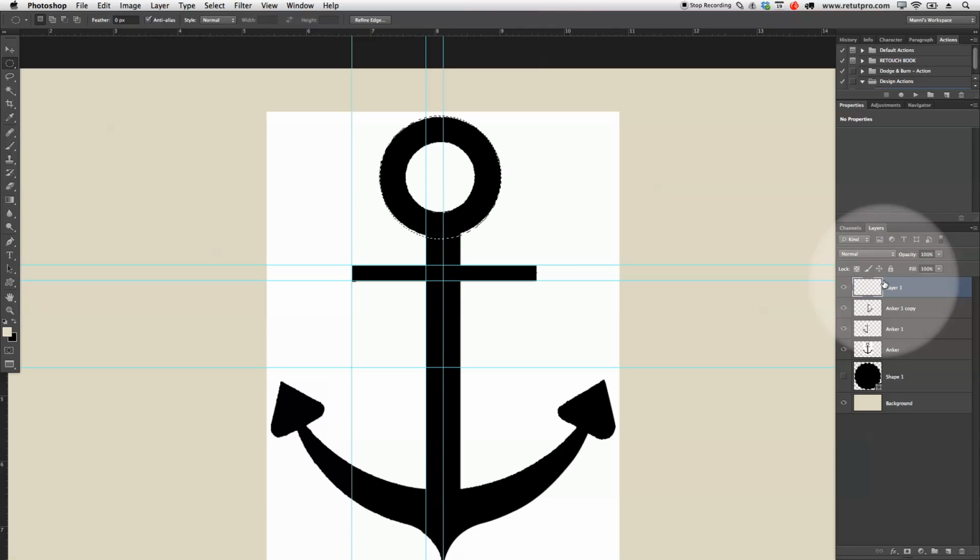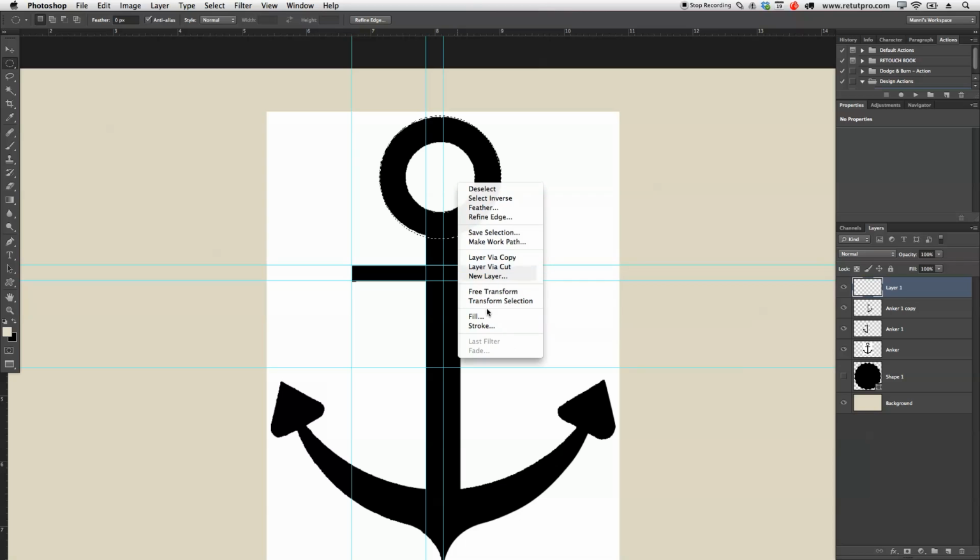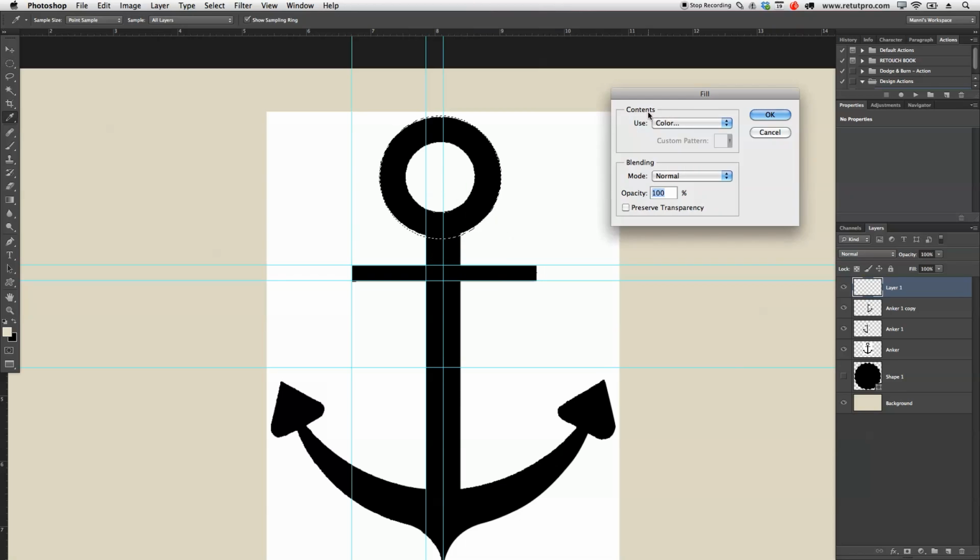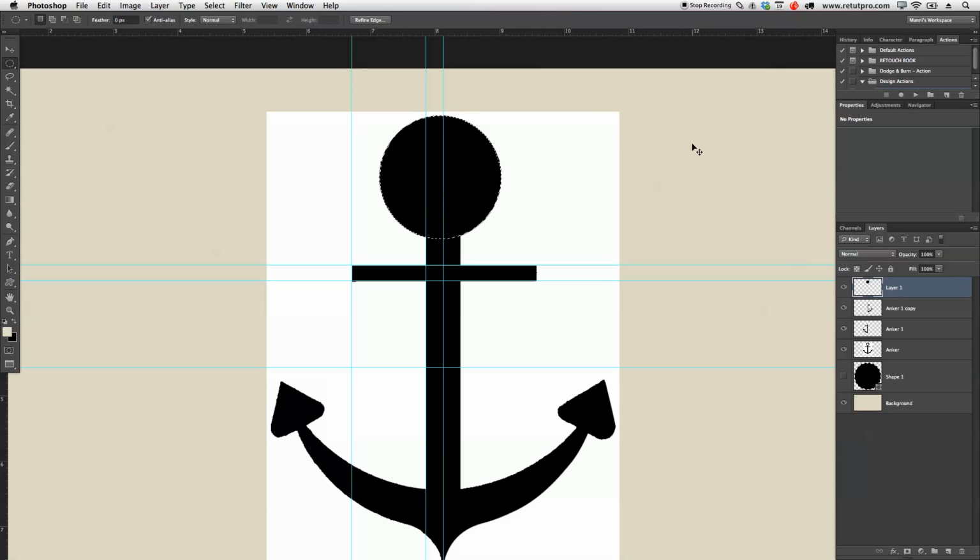And on this new layer, I'm just going to right click while I'm still in selection mode in the marquee tool and hit fill. Yeah, and just fill this up again with the black foreground color. Okay, now I'm going to press Command D, turn this layer off, and press M for the marquee tool again and do the same process again, but this time just for the smaller circle inside. Okay, also holding Shift while I'm doing this, again moving that into the center.